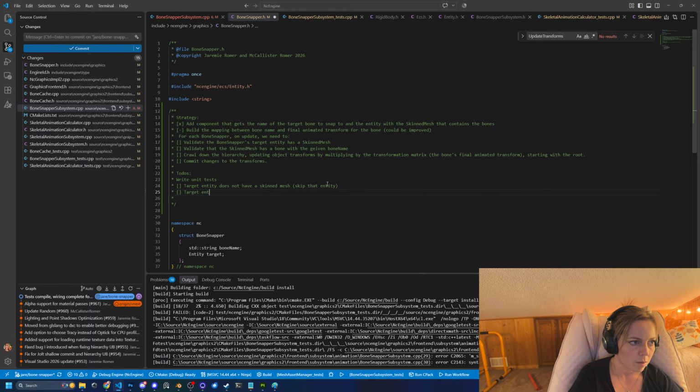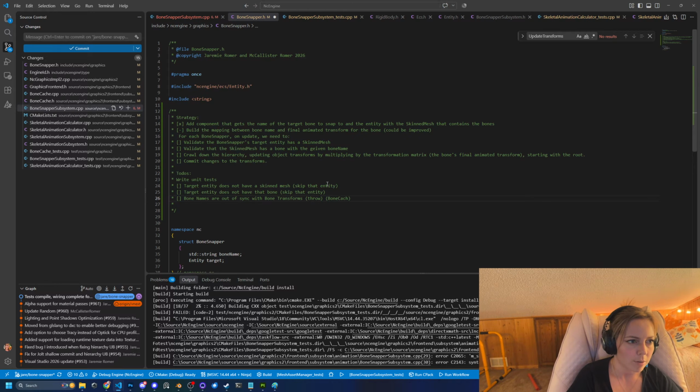Target entity does not have that bone: skip that entity. Then, and this is going to be a real bummer to do, bone names are out of sync with bone transforms. We want to throw, and this will be in bone cache.